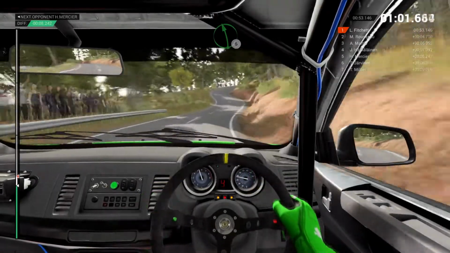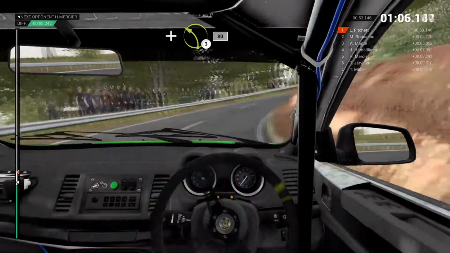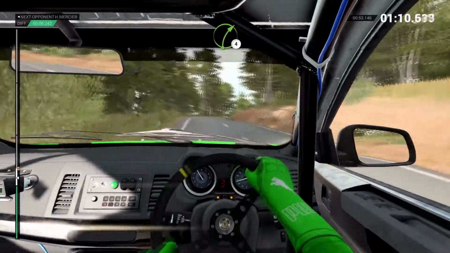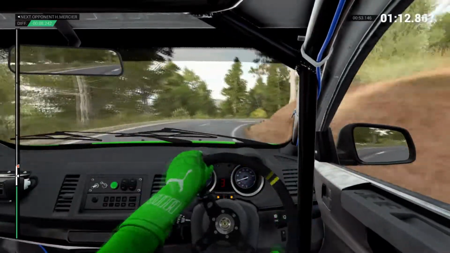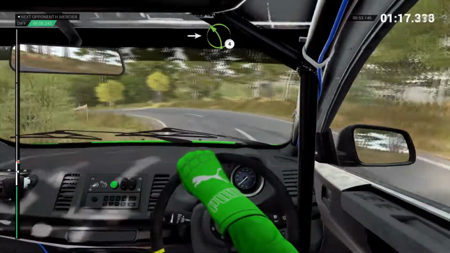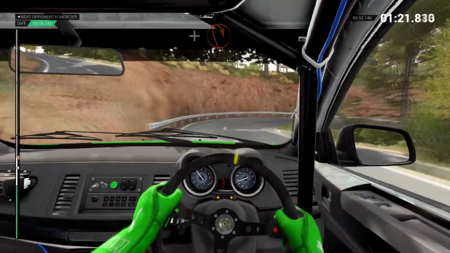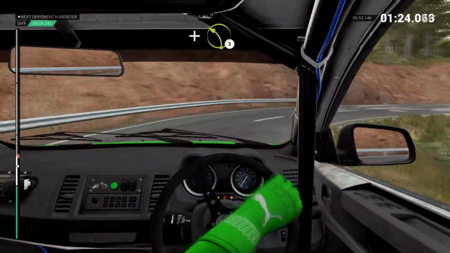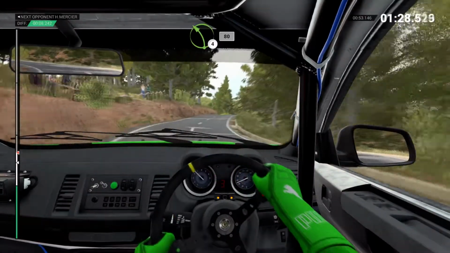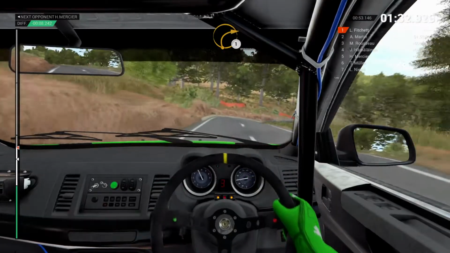Left 6. And hairpin right. And left 3, 80. Right 4 long. And open hairpin left. Into left 4 over crest. And hairpin right. And left 3 over crest. Into right 6. Left 4 over crest, 80. Right 1. Into right 2.